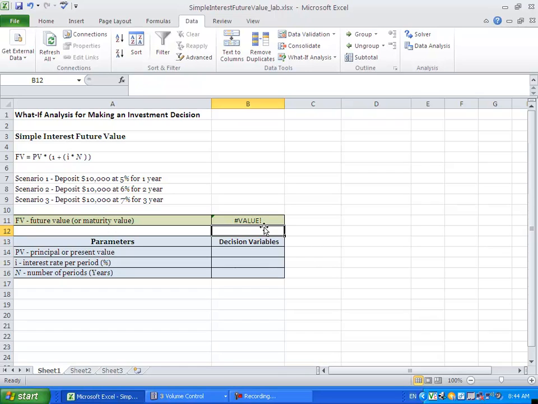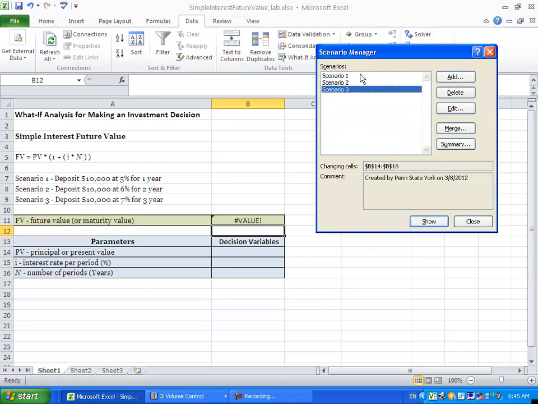And if you've put the formula in correctly and you have the correct number of cell references and left-leaning and right-leaning parentheses, it will show up as a value. So let's go back to what-if analysis, pull up our scenario manager, and let's do scenario one. And given scenario one, show me the money. So we can go down here and we can click show.